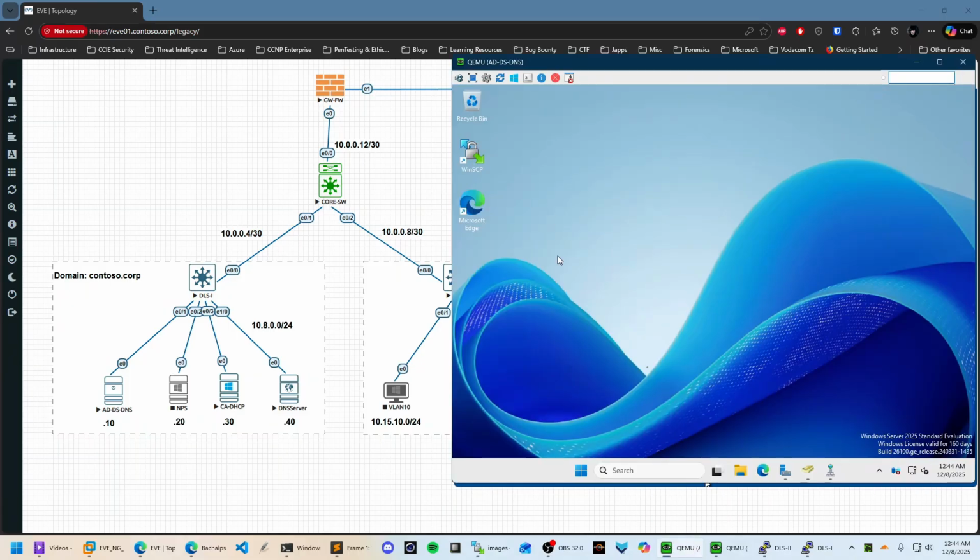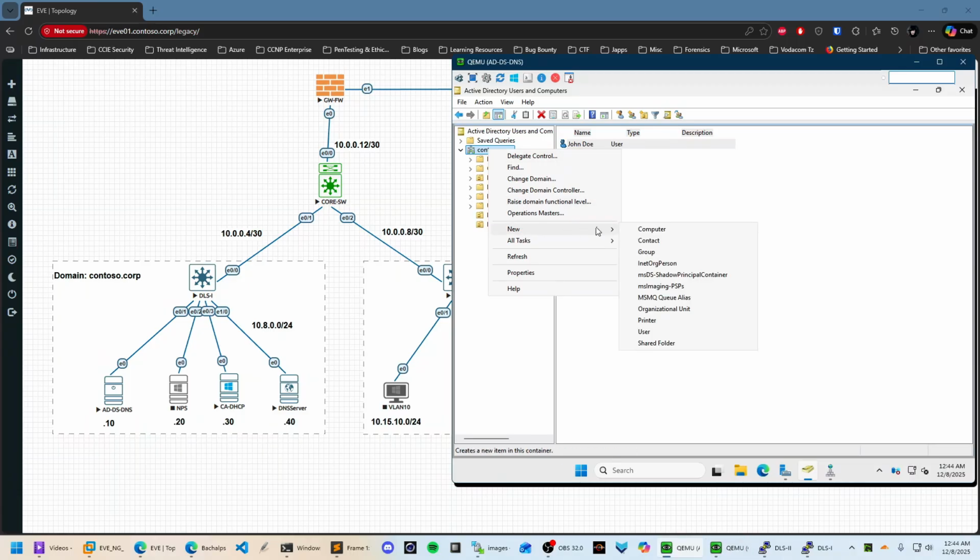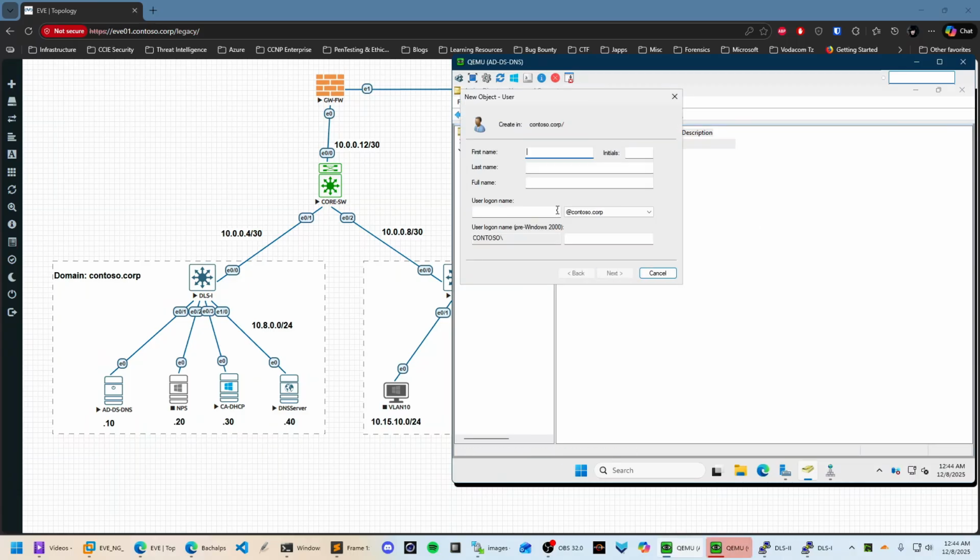I'm also going to just create another OU here, and we are just going to call this, this is going to be our cybersecurity department.